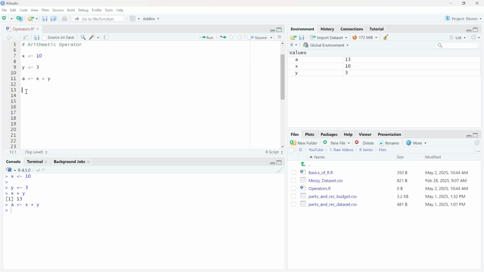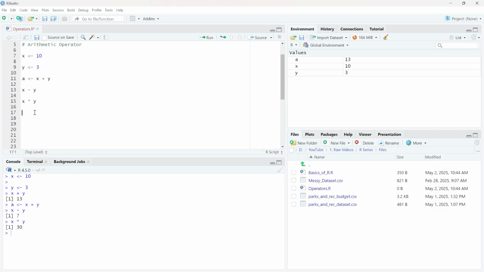So that is just simple x plus y, but we can also do x minus y. This is just subtraction. And we're going to get 7. So that's 10 minus 3 is equal to 7. We also have multiplication, which is x times y, and that's the little star right here. So that is, on my keyboard, the shift 8. If we do x times y, we're going to get 30. And so we're just multiplying them together.